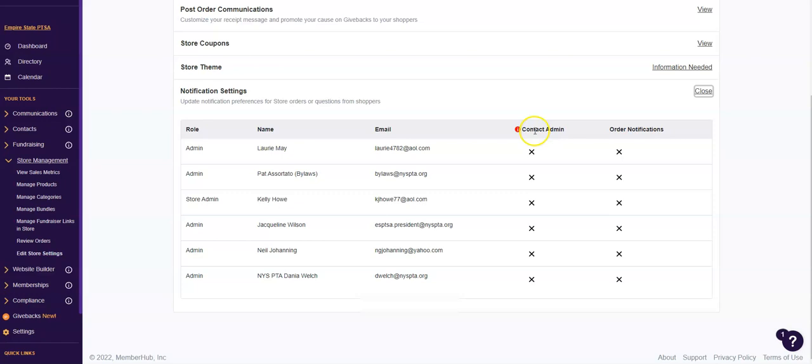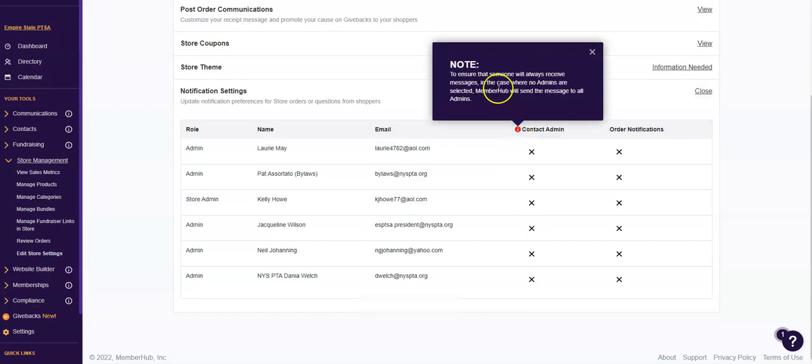And if anybody clicks the contact your admin buttons within the store function, the emails will be sent to an admin. But if you don't select anyone, like no one is selected here, this little icon tells you to ensure that someone will always receive a message. In the case where no admins are selected, MemberHub will send the message to all admins.